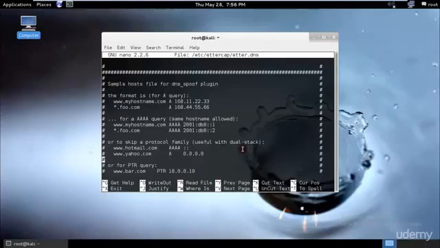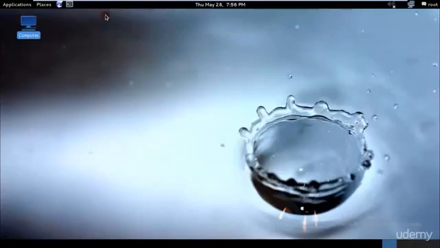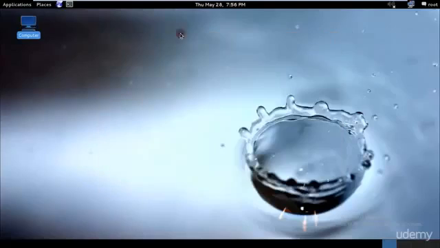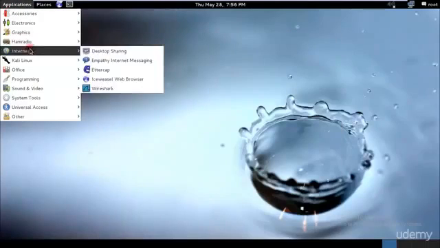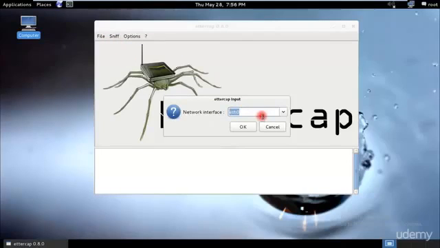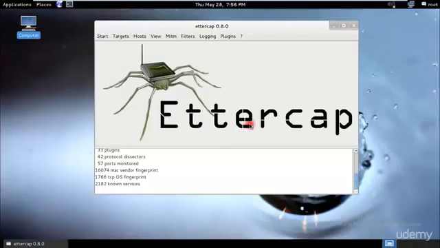So to run Ettercap, open a new terminal, and I'll show you this later on as to how we are going to edit that. Just open Ettercap. You can open Ettercap from over here, and just click on unified sniffing. After you have, just select the network interface. In my case, it would be eth0, and select OK. And now we need to change a few things.